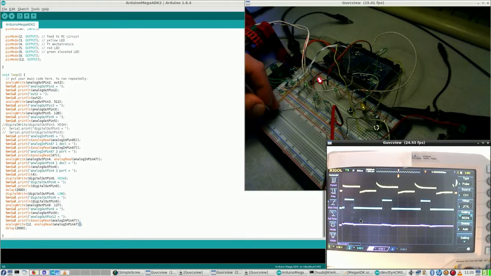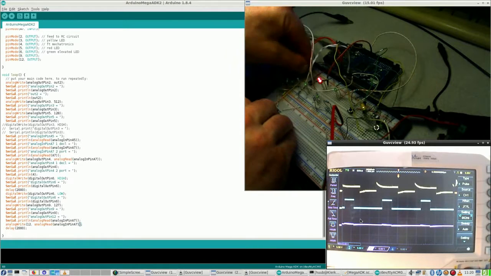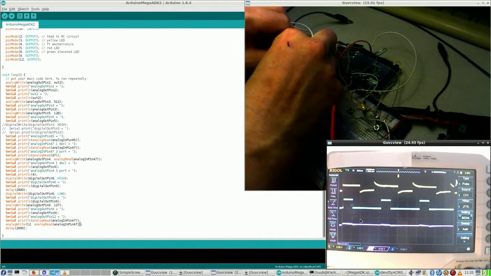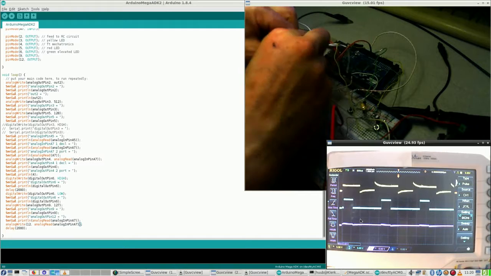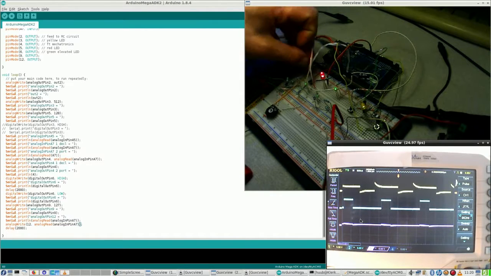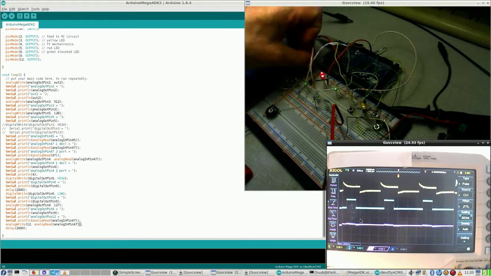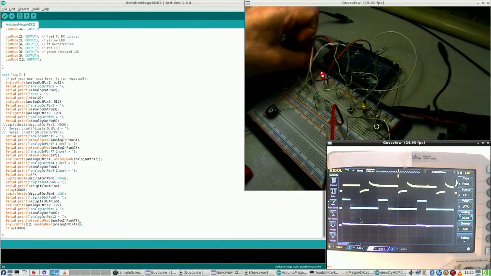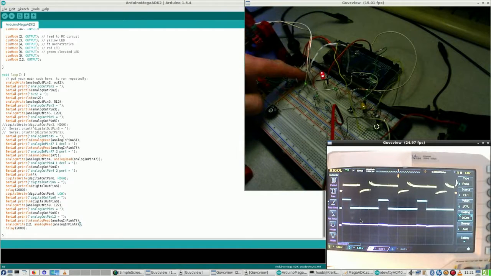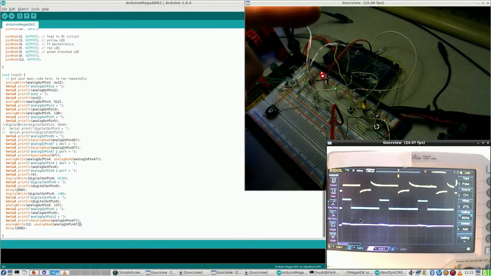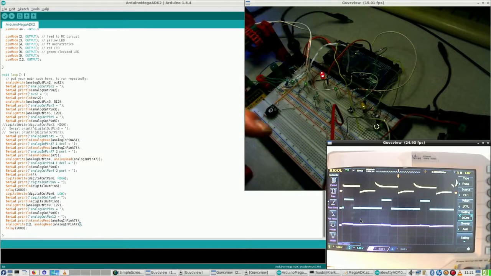Absolutely nothing. Nothing to the signal. This means that this wire doesn't make contact. And yet it runs, it's not making contact, yet it runs with the signal that you can see on the oscilloscope right there.